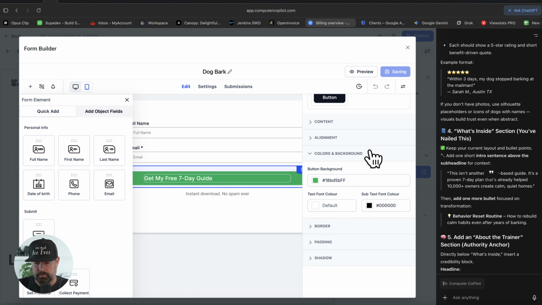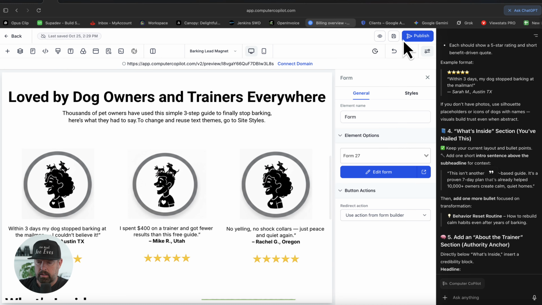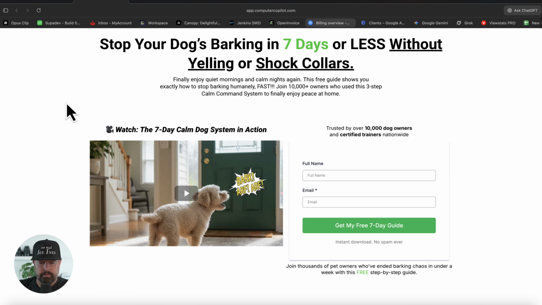Okay, so that will update the color. There, now the greens will match, or they should. Go ahead and see how it's looking. All right, it's starting to come together.